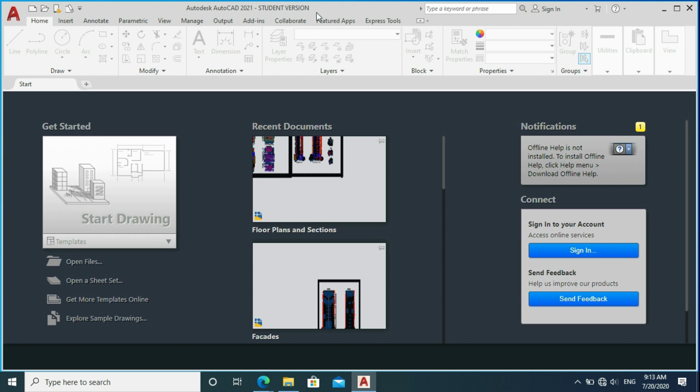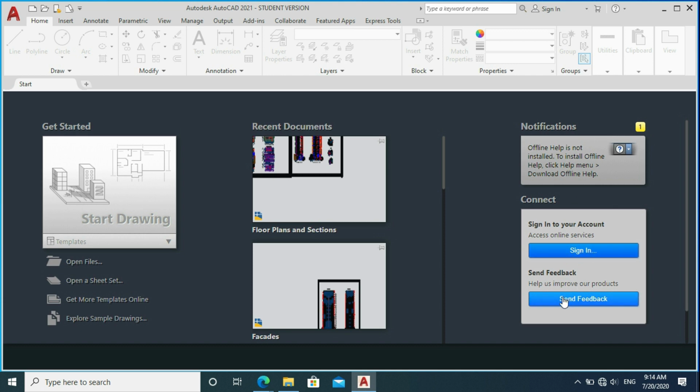When you open AutoCAD, you come to this Start tab. Here on the right, there is a notification area where Autodesk sends you notifications if you are online. At the moment, I am offline. Down below here, you have the Connect area. Here you can sign into your Autodesk account.